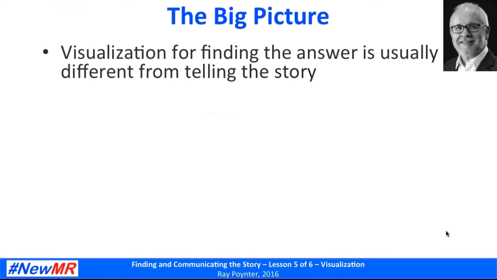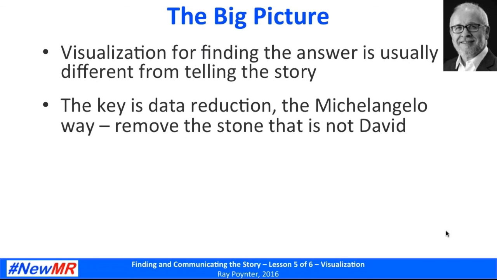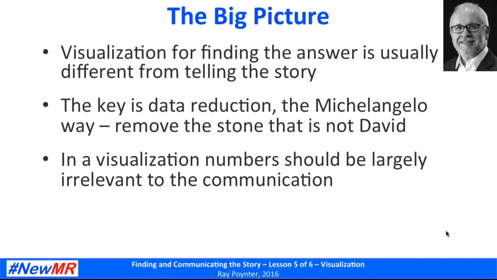So the big picture. Visualization for finding the answer is usually different from telling the story. The key is data reduction, the Michelangelo way. Remove the stone that is not David. In a visualization, numbers should be largely irrelevant to the communication. So you may have numbers in your analysis stage, and you need to know the numbers, and the numbers need to be in the background information. But if you are using visualization well, the numbers should be largely irrelevant.